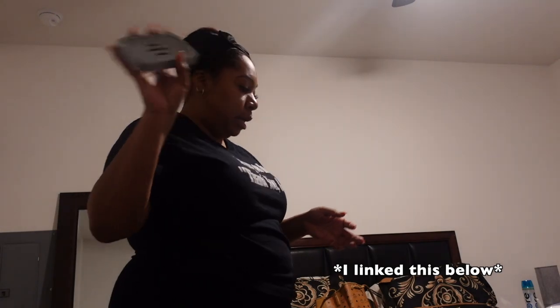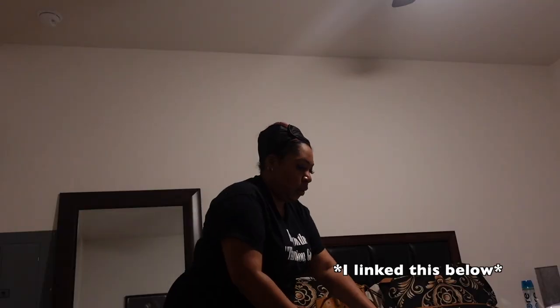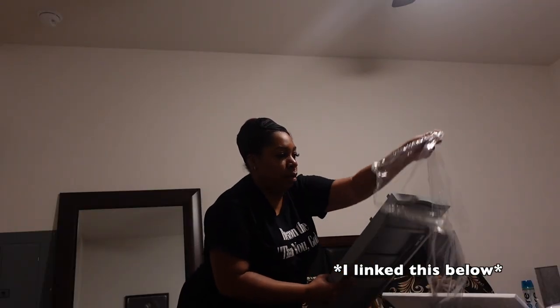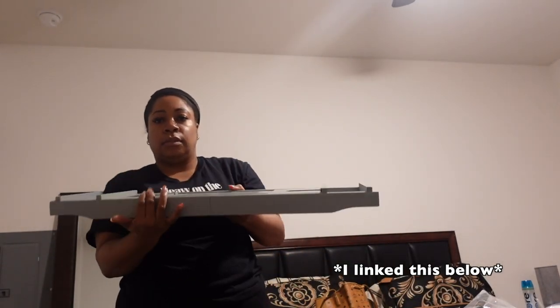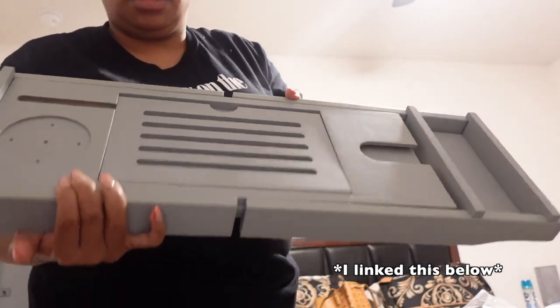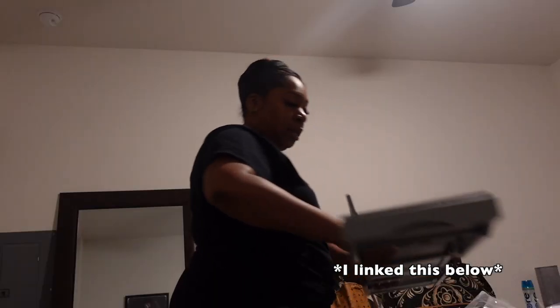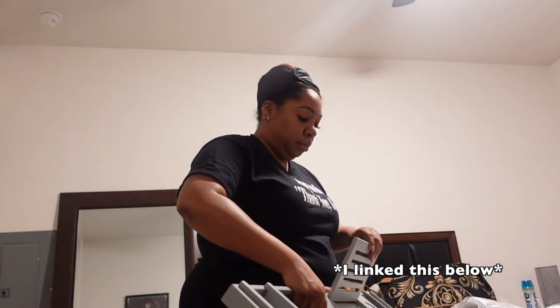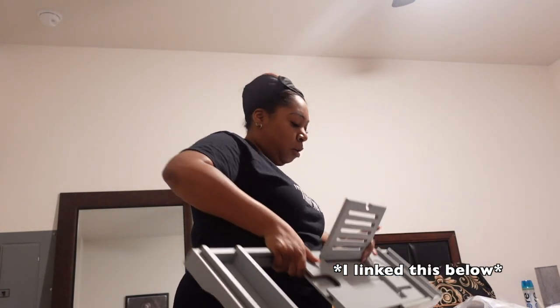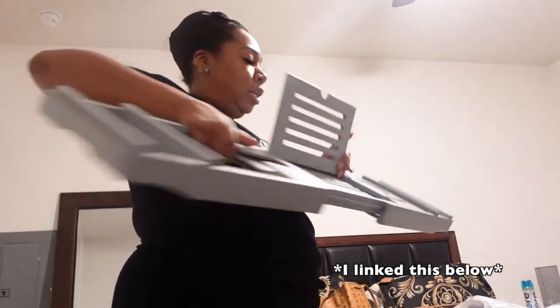And the reason why it's making all that clacking noise is because it came with an additional soap tray. So this is what it looks like. I like how you can open it for like your tablet or anything.